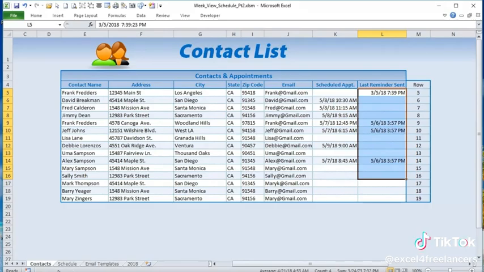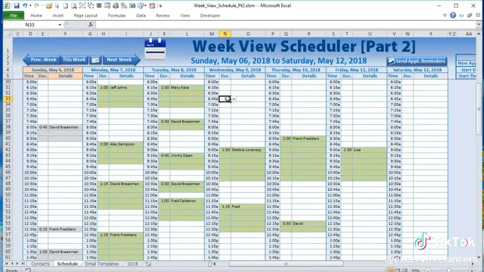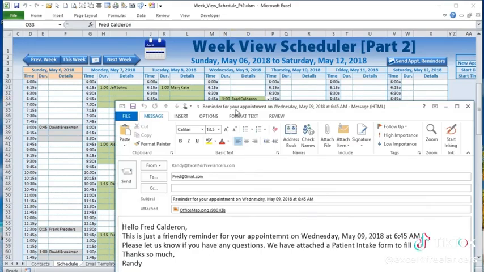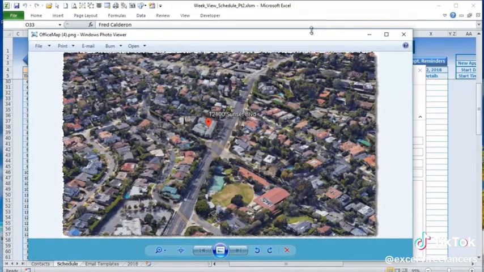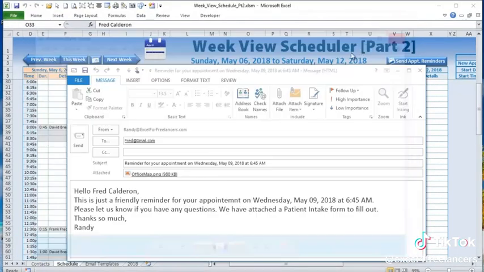Now I want to create emails based on certain events that happen. One, I want to create an email when we schedule an appointment. When we schedule a specific contact from our list, I want an email to be created based on that, and I want that email to be dynamic. I want it to include the scheduled date and scheduled time in both the subject and in the message, and I want their name to appear within that email. I may also want to add some sort of an attachment, like a picture, for directions or a map or anything you may want to do.